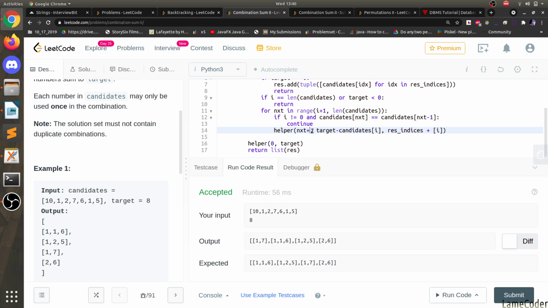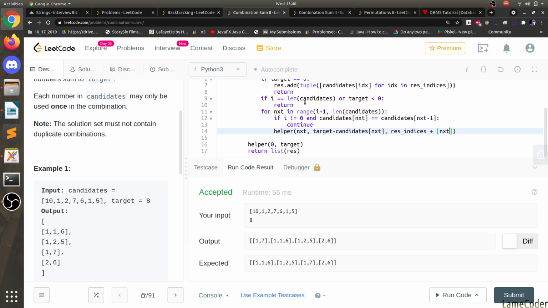Next is starting from I plus 1. We start from I, then we have to use. Okay, let's try this now. Yeah, here it will be I. No, we are using next, so we are going to add next. Or we are using I. We are not using I. We are for I. We are checking.